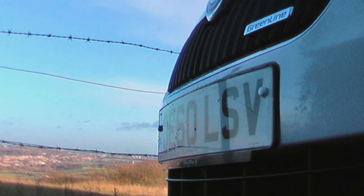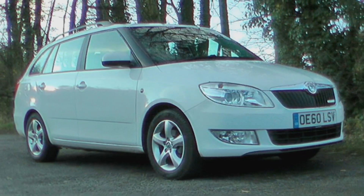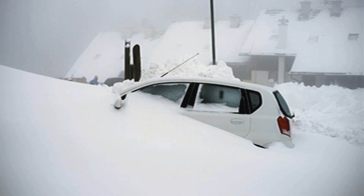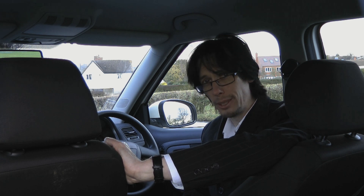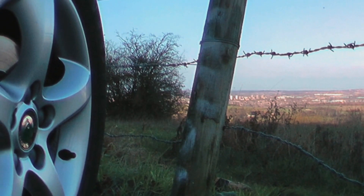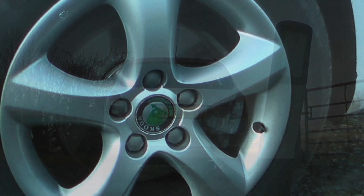The Greenline 2 may have some obvious faults, but there's a very strong argument for owning one. It's not built for speed, and it's not a luxury product — rather, a brilliantly designed tool to do a very important job. This thing is built to save you money. This car's biggest weakness is also its greatest strength: that 1.2-litre TDI engine may sound like a clapped-out taxi, but it's capable of returning fuel consumption of over 90 miles per gallon on a run. There's currently massive demand for simple, spacious, cheap-to-run family transport, and Skoda has anticipated this. The Greenline 2 is therefore very strategically placed.